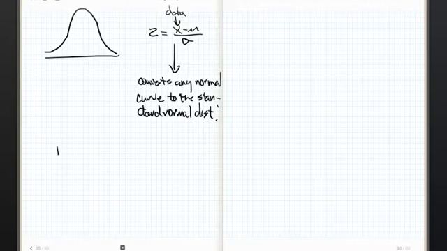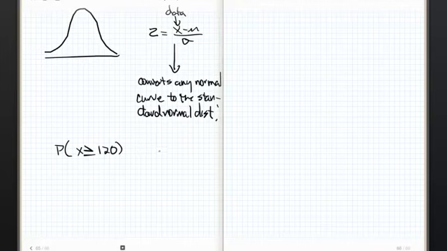How's this sound? I would like to draw a person at random. I don't know how I'm going to do it, but I'm going to randomize it. I'm going to pull Social Security numbers. I'm going to do whatever I can to try and randomize it. And I'm going to grab a person at random, and I'm going to try and figure out the probability that their IQ is larger than 120. Let's go greater than or equal to. Now remember before I said it didn't matter if this was greater than or equal to, less than or less than or equal to. Grab a person, test their IQ, find the probability that their IQ is greater than 120.